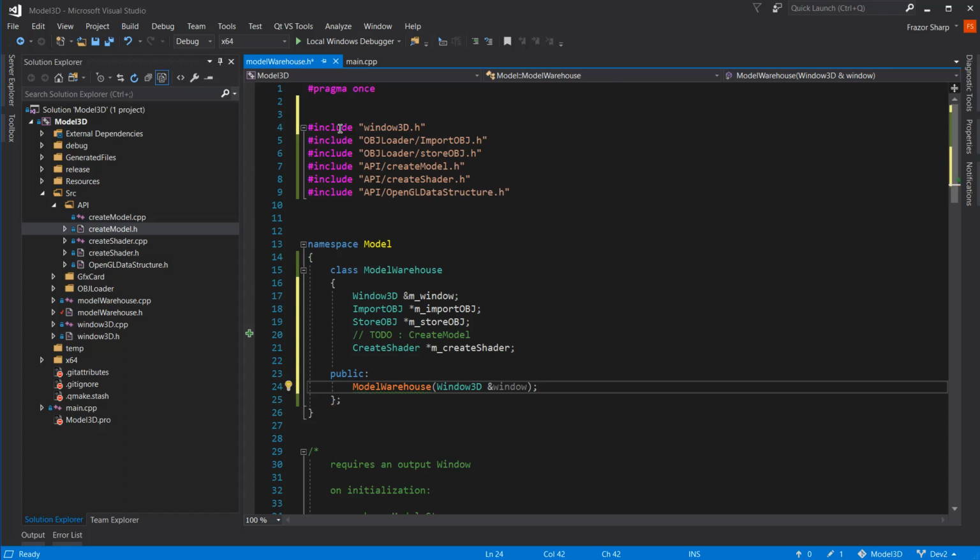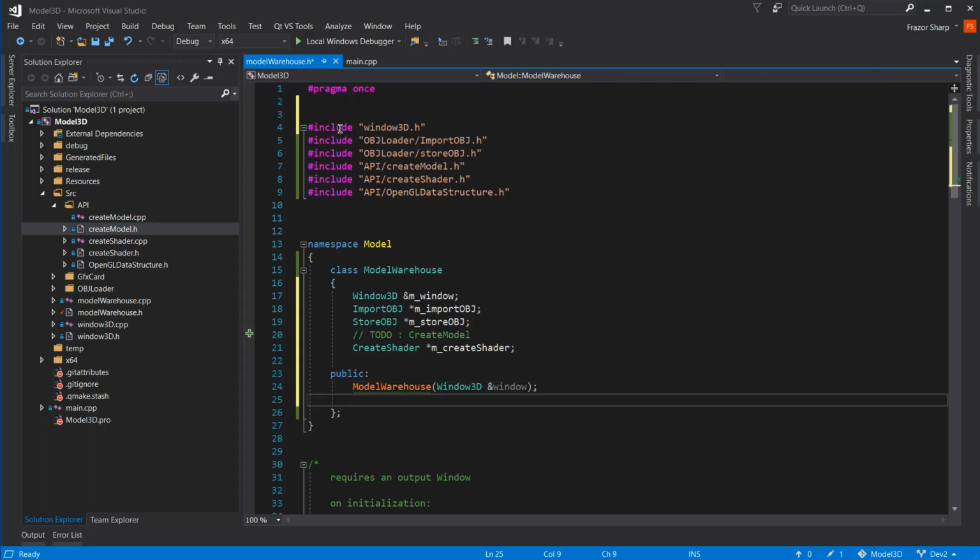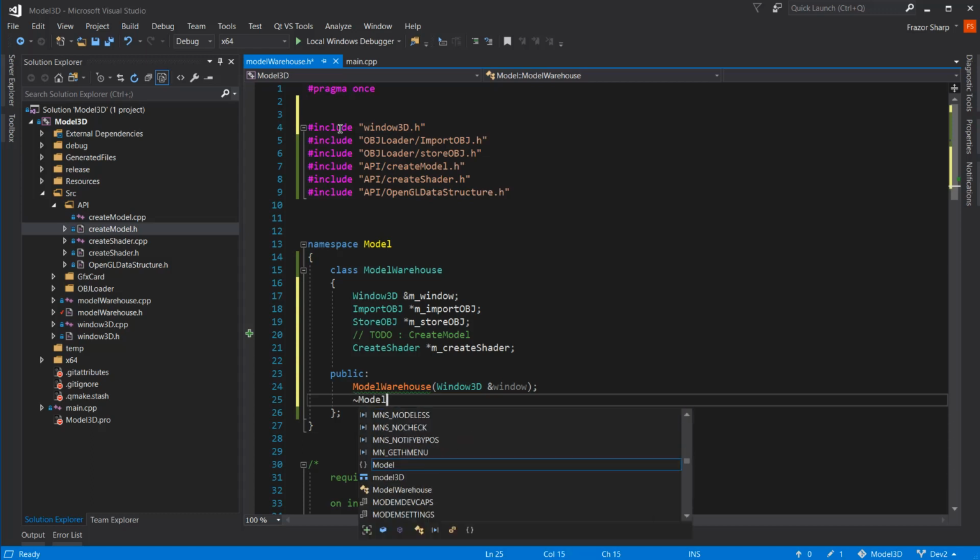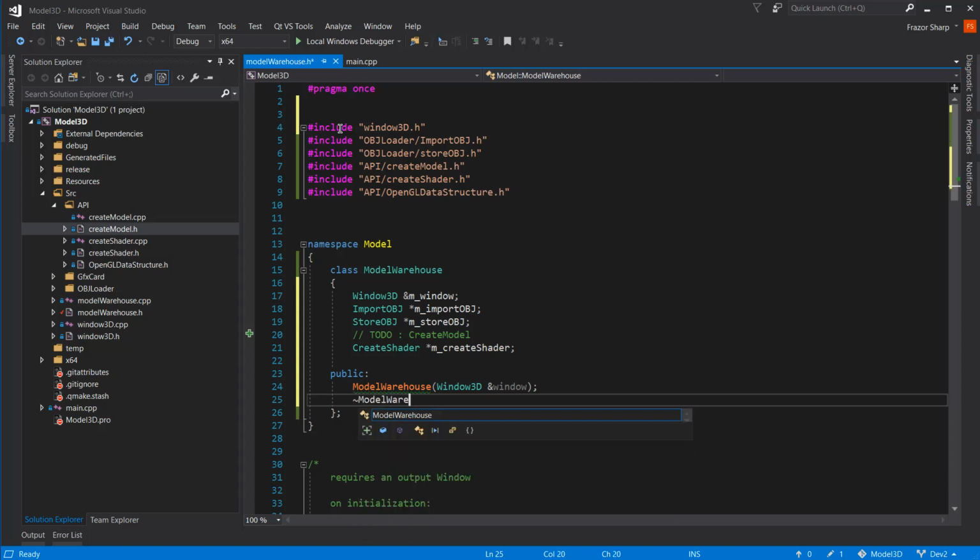Will we need a destructor? Oh yes we will. So title, model warehouse. Plenty of stars being created in here. So we're going to have plenty of deletes to do.